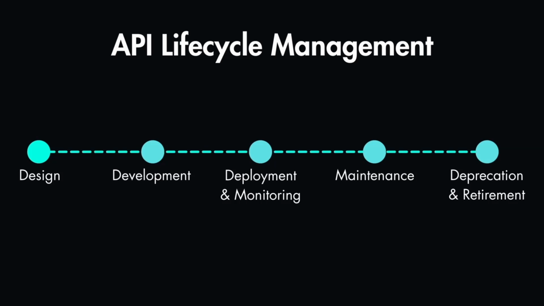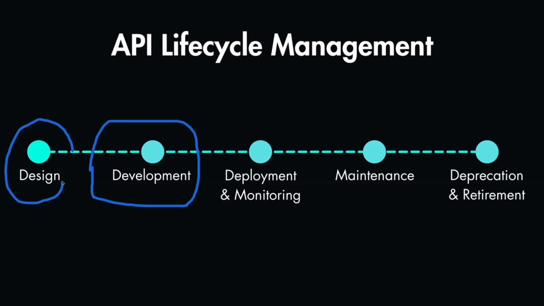So some APIs eventually get deprecated because there might come up a new version of the API that you should use, or let's say you are transitioning from V1 to V2 API. So that's also the deprecation phase of the V1 API. So developing APIs is not only in the development phase, as you might assume. It's not just coding. So the big part of it is designing it and also keeping it maintainable, and also eventually you might need to retire it at the end.